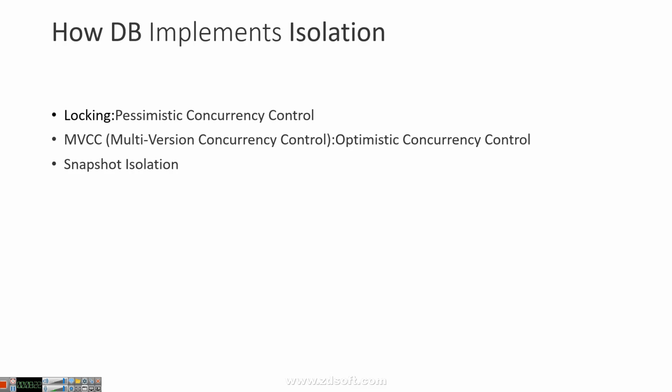Locking is like rows or tables are locked so that no other transaction can read or write them, but it can lead to blocking or deadlocks. Second one is MVCC. It is like instead of blocking reads, the database keeps multiple versions of a row. It will reduce the lock contention but requires carefully managing row versions. And third one is snapshot isolation. It is a form of MVCC itself, where it prevents the non-repeatable reads and dirty reads, but phantom reads may still occur unless the isolation level is fully serializable.